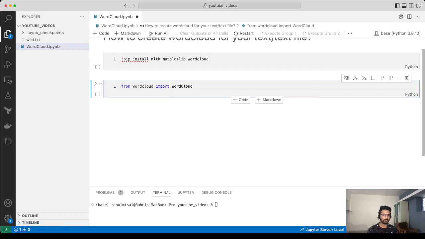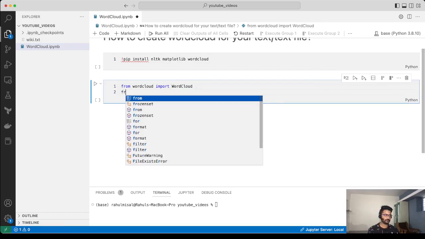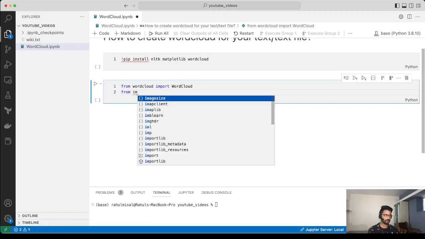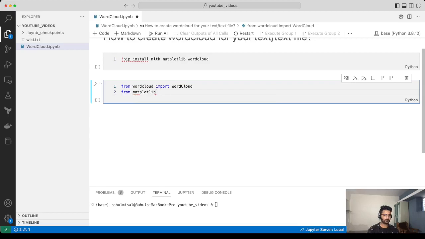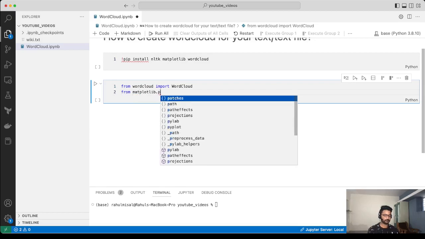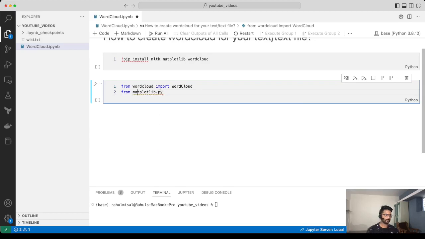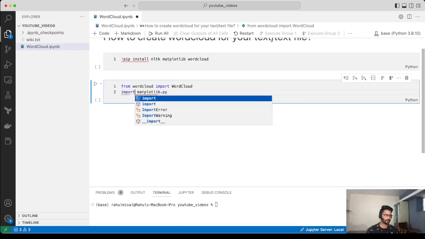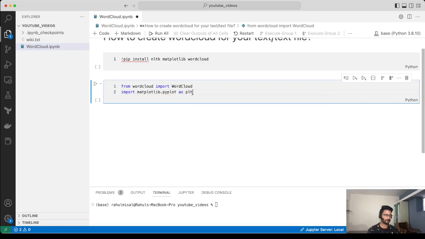Okay, now the next thing we're going to do is from matplotlib.pyplot, we're going to import matplotlib.pyplot as plt. Now next, we should have some text to create the word cloud.